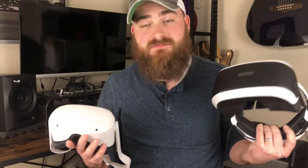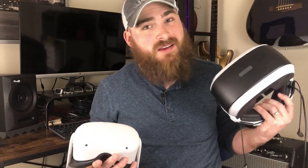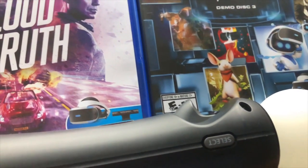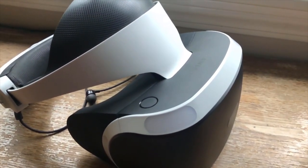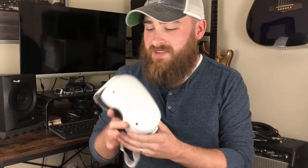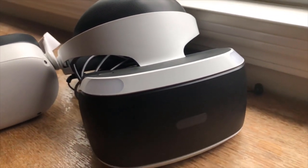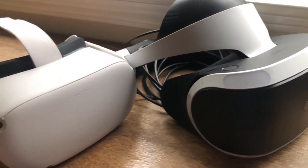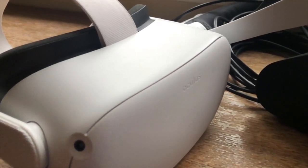A final word on these two headsets: I think they're both really great, but it depends on what you need. If you really want to play those PlayStation exclusives, you will love the PSVR — especially if you're a physical collector. The specs won't blow you away, but the exclusive games are absolute must-plays for VR enthusiasts, and odds are if you're interested in the PSVR, you likely already have a PS4 or PS5. But otherwise, if you're just looking for a really great all-around VR headset, the Quest 2 is the obvious choice and what I recommend the most. A big downside of the PSVR is that it's somewhat outdated, and unless you just have to have a VR headset right now, you may want to wait for the PSVR 2. The Quest 2 is four years newer, has better specs, a great price point, and the utility of being an all-in-one that can also hook up to a PC shouldn't be understated — it satisfies the needs of both casual and more invested VR fans.